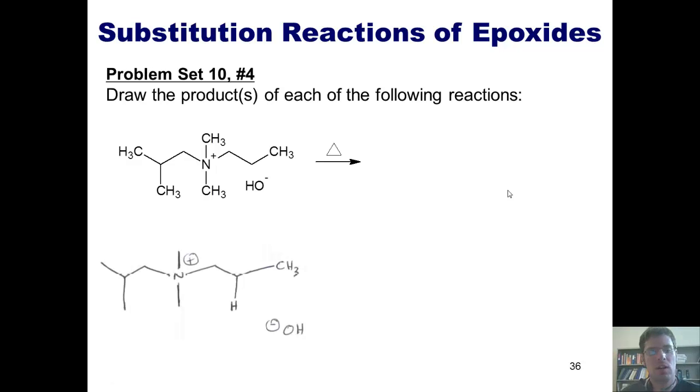and what type of product will it give me? Well, of course, you'll note that this hydroxide is going to reach over and grab a hydrogen from the carbon adjacent to one of the carbons bonded to the nitrogen, pump these electrons down there to form a double bond, and pump these electrons into the nitrogen to neutralize its charge, thereby forming this neutral amine and this alkene.